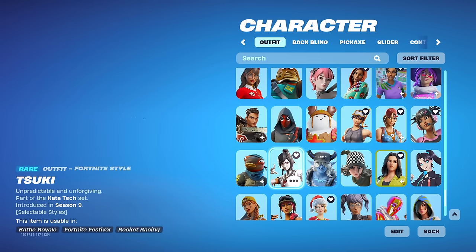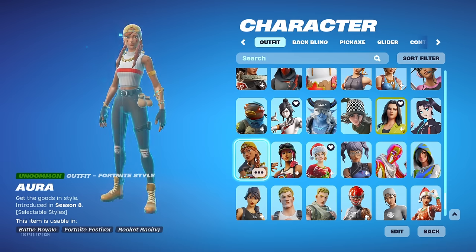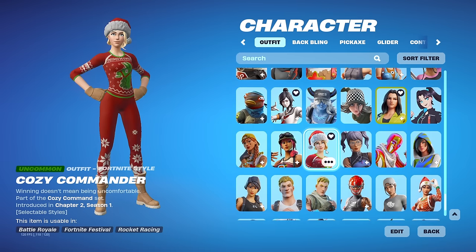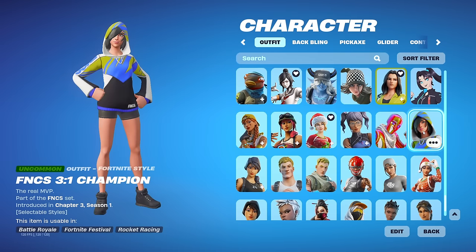That was a Chapter 2 Season 3 starter pack. Sugarfish. I really like this skin. I don't know about you guys. Aura. Bullseye. Crazy Commander. I feel like a lot of the better skins are in the green rarity. I don't know. There's some rare ones down here.